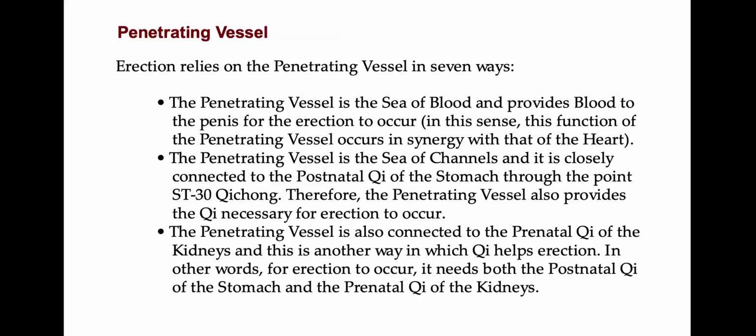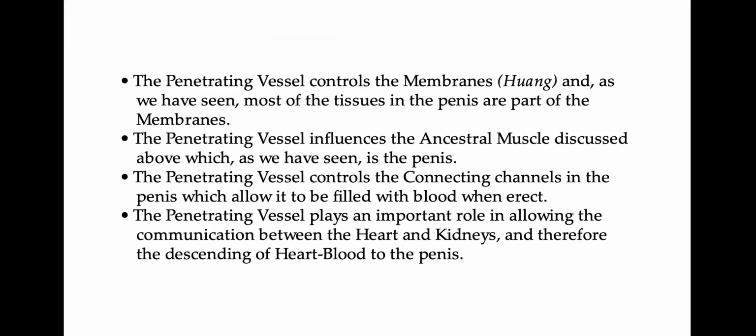The penetrating vessel is also connected to the prenatal qi of the kidneys, and this is another way in which qi helps erection. In other words, for erection to occur, it needs both the postnatal qi of the stomach and the prenatal qi of the kidneys. The penetrating vessel controls the membranes, and as we have seen, most of the tissues in the penis are part of the membranes. The penetrating vessel influences the ancestral muscle discussed above, which, as we have seen, is the penis. The penetrating vessel controls the connecting channels in the penis, which allow it to be filled with blood when erect. And the penetrating vessel plays an important role in allowing the communication between the heart and kidneys, and therefore the descending of heart blood to the penis.